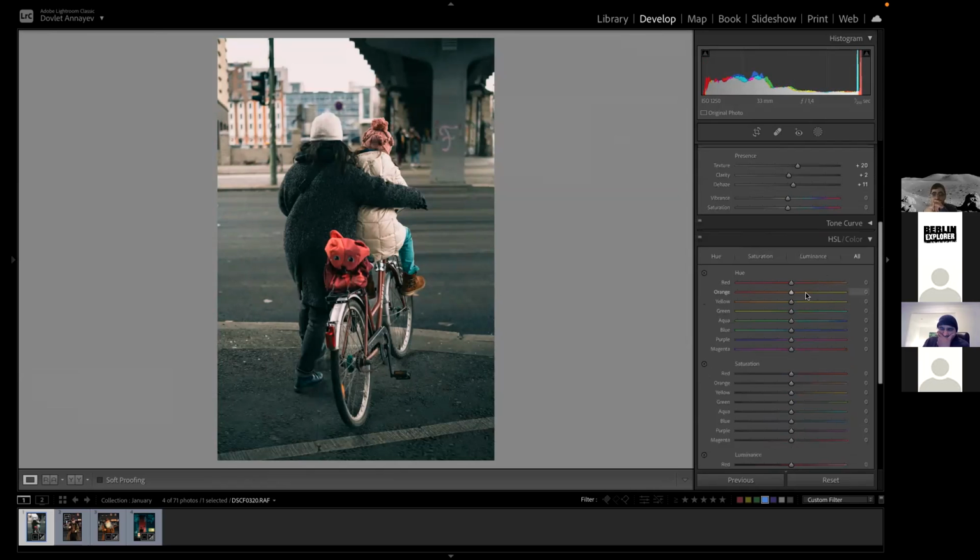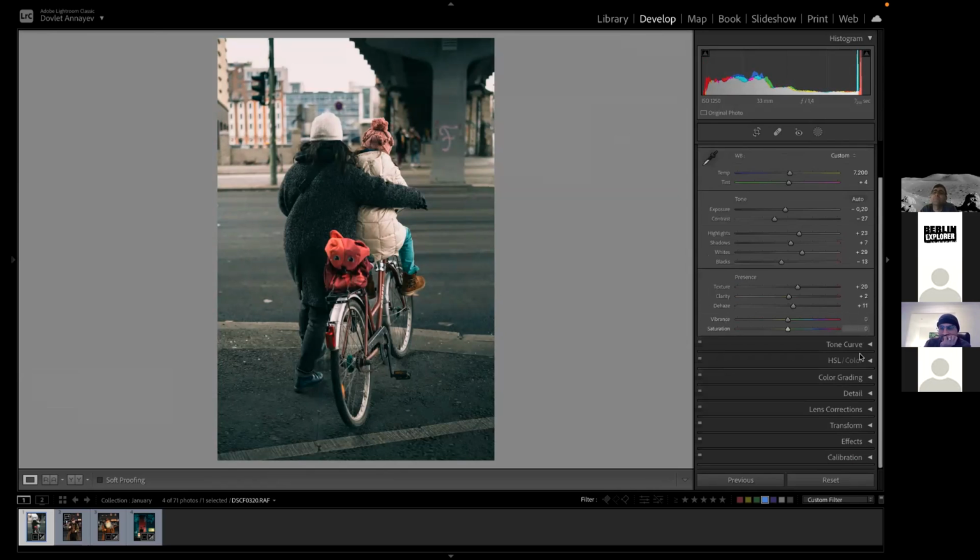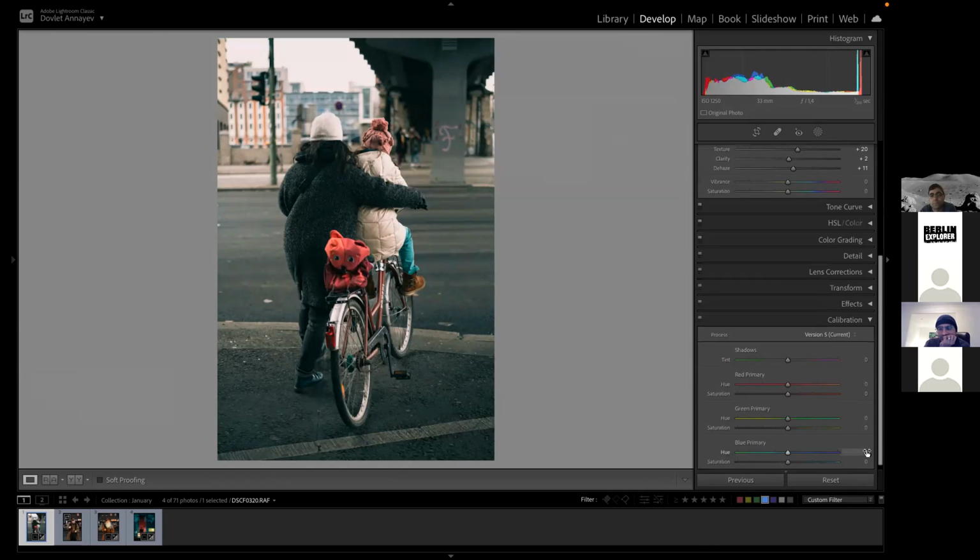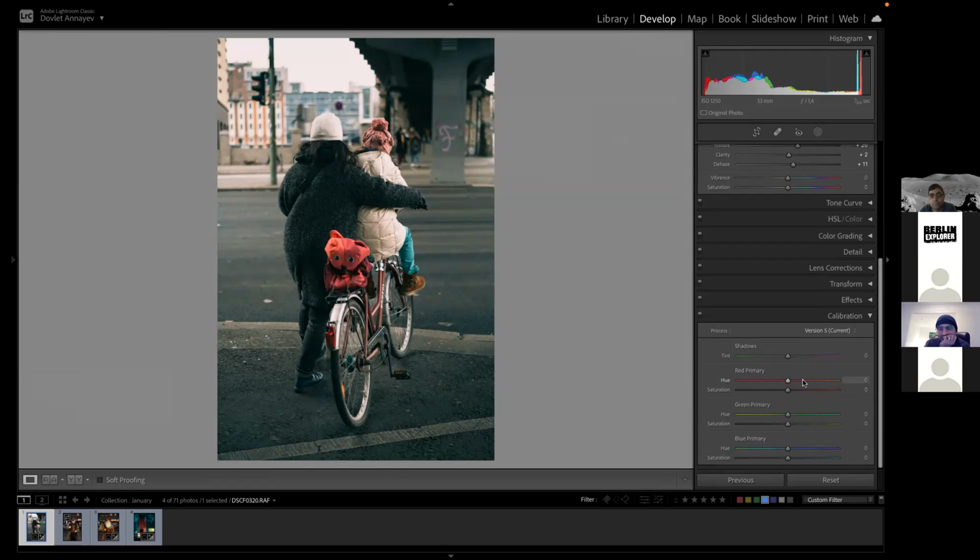Okay, here usually I play a lot, but before doing that, I also play a lot with the calibration, okay? Because here you can do most of the work, because when you change everything before, so HSL, color grading and so on, and then you go here, you change the picture completely, because this starts to be really sensitive to the colors you change.